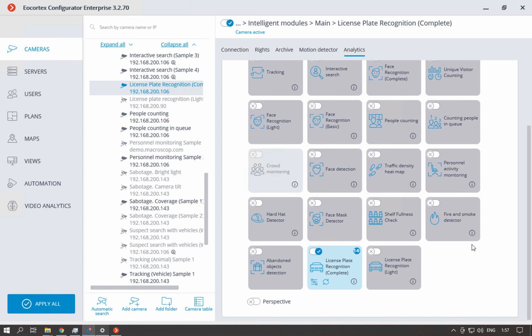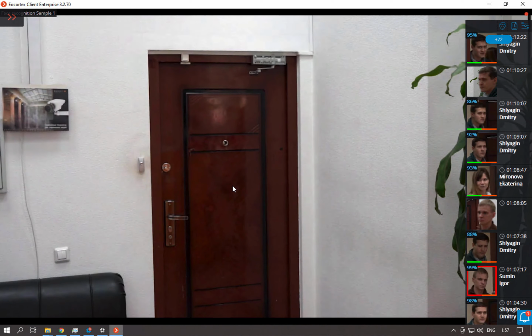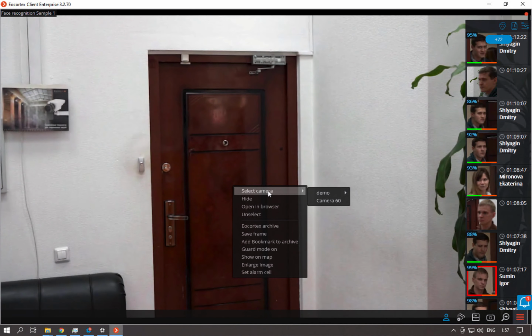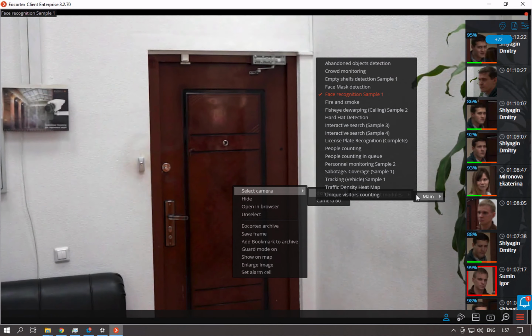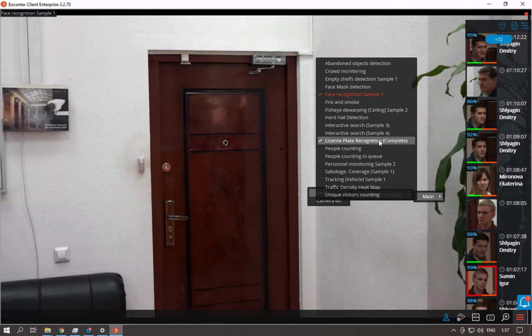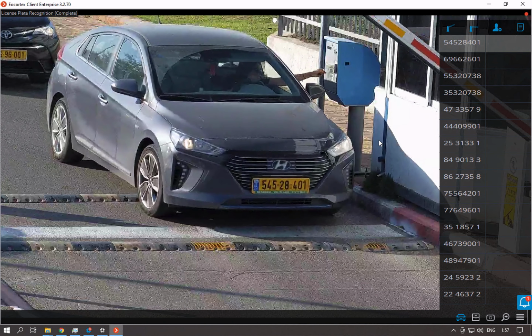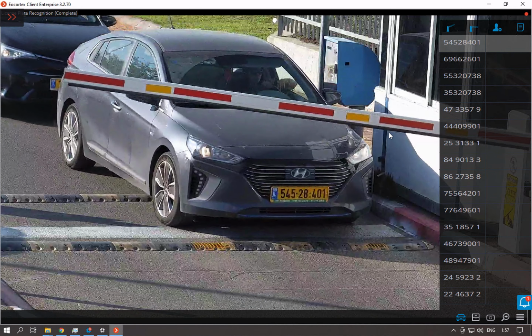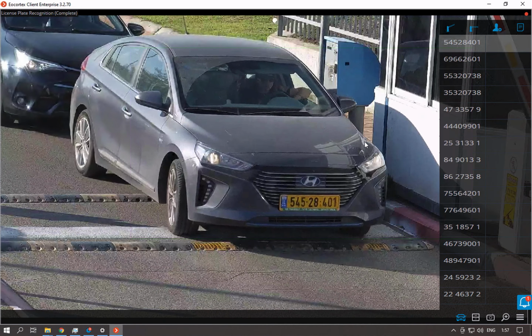After we configured the module, we can go to the client. We need to find this module. So here, license plate recognition. And here we see the interface of the module.